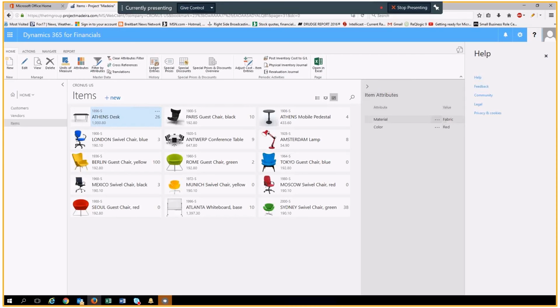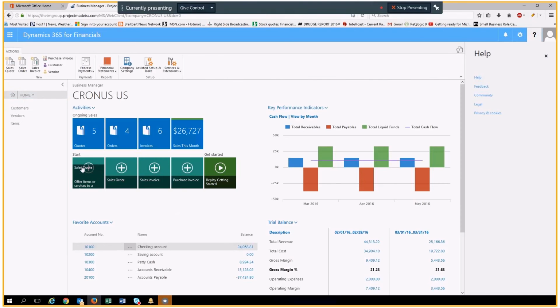So on this Madeira pre-release, I know that Dynamics 365 for Financials is going to include financials, fixed assets, supply chain management, opportunity management, workflow, and project management. Now, is project management in this version that you have so far in Madeira, or you're not seeing it yet? I don't see it, Ken. I don't think you're seeing it yet.